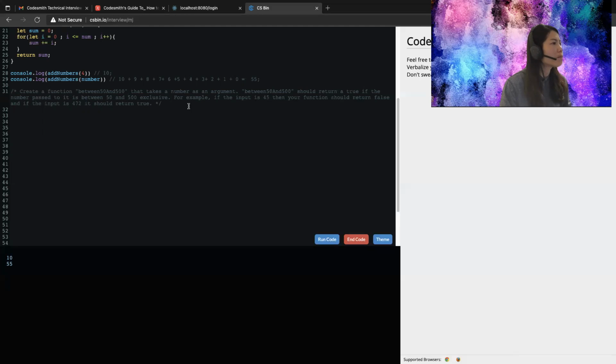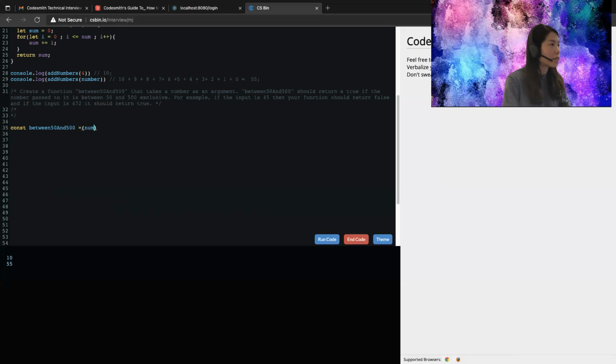Okay, what I'm saying here, the function wants us to take a number as input and return a boolean. So let me go ahead and write pseudocode here, and let me work on my strategy. But first, I want to create a function body by using arrow functions from ES6. Okay, the between 50 and 500 function.